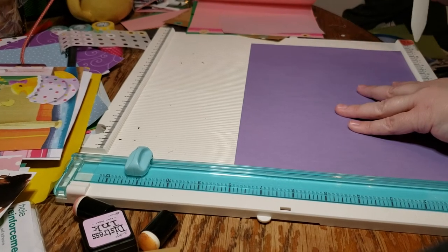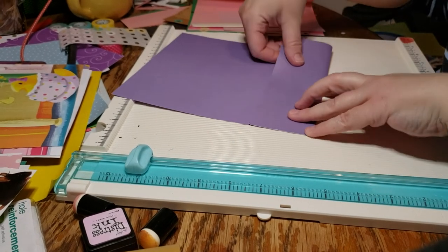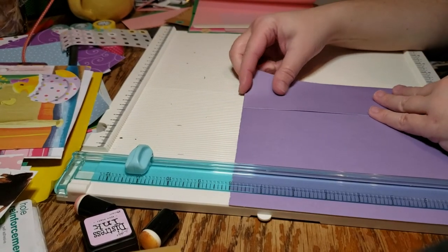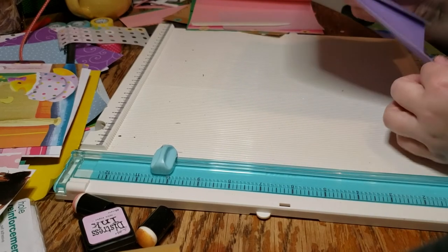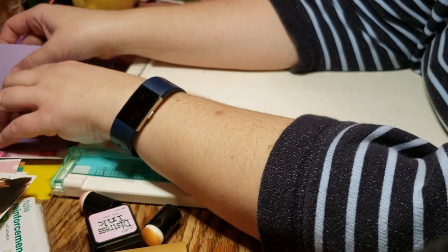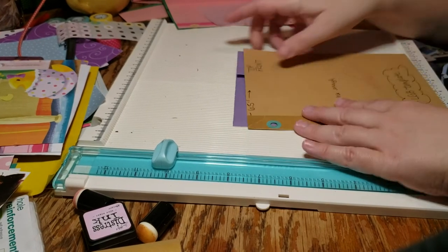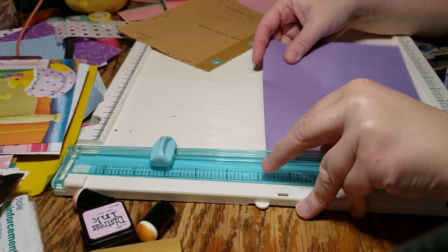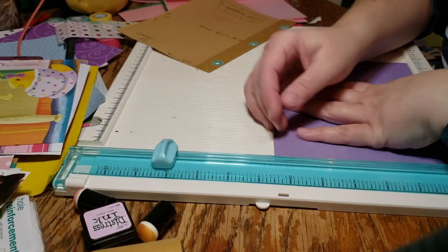All right, so see how I made these pockets earlier? I'm gonna make one more pocket just so you guys can see how I do it. So this paper is 11 inches — I'm going to go two and a half inches and fold it. Then I'll put that folded end at six and a half and cut it off. Then I can decide if I want my pocket to be on the inside or that side. I think I'll put it on this side. Oh, it's a little bit long — I'm gonna cut it just a tiny bit.